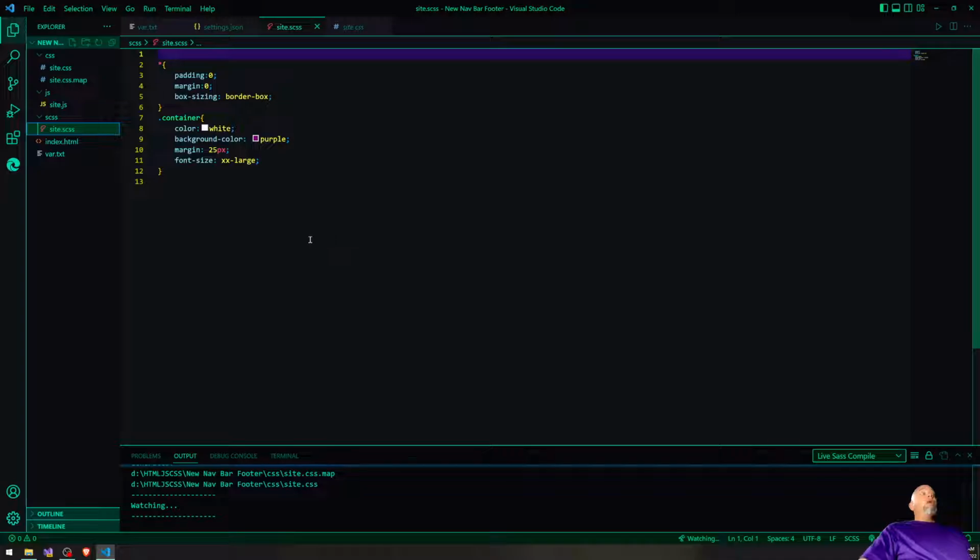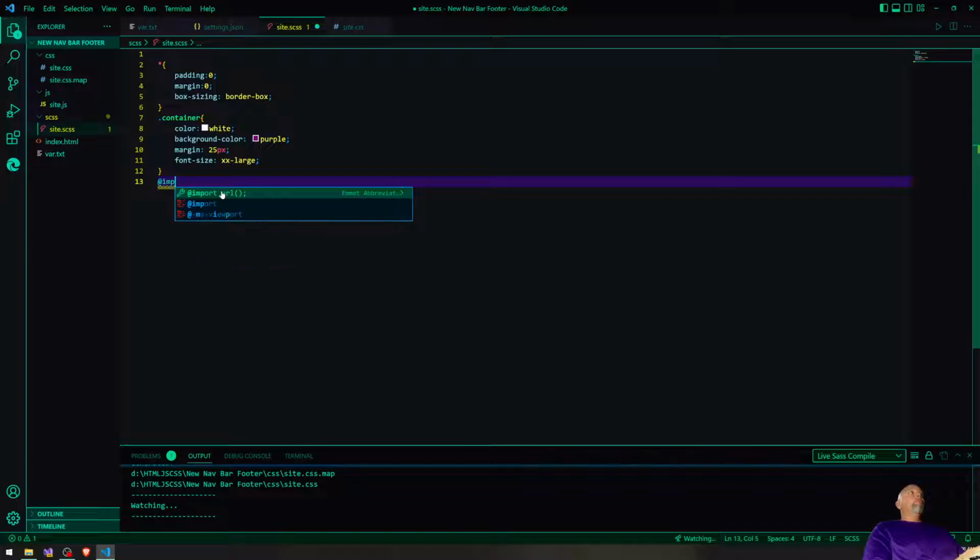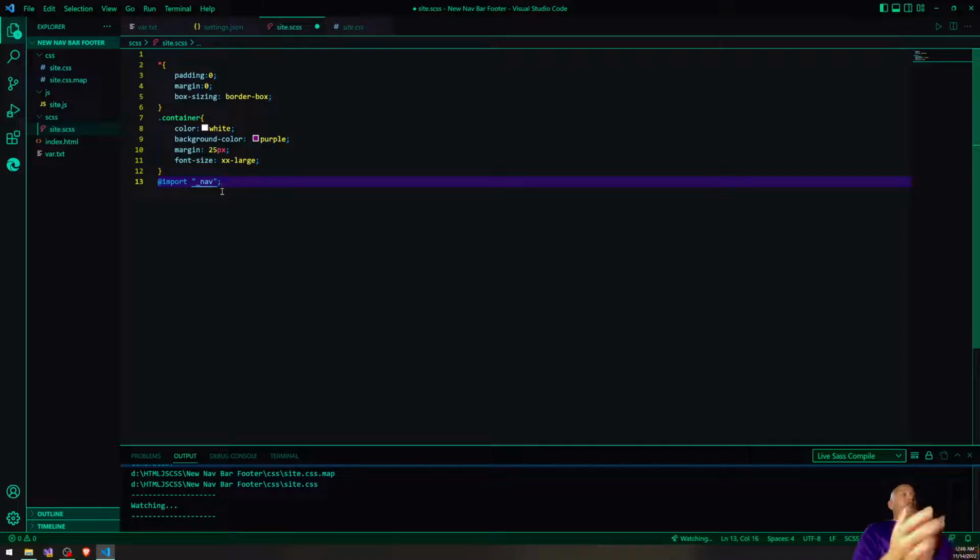The great thing about partials is that it allows us to work on individual sections by itself. You could always link to that individual section, but that's just annoying when you could just do import. I like to do my imports at the bottom. I'm going to import nav first, because that's one of the first things we're going to work on besides the actual site.